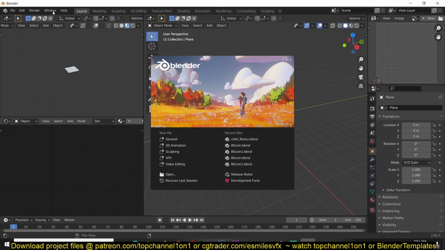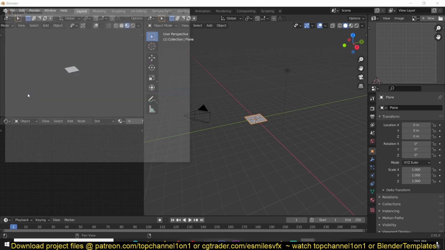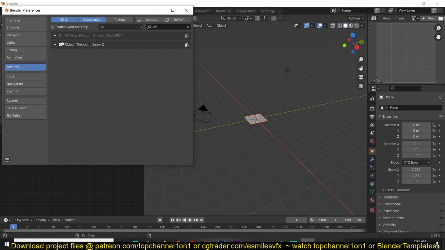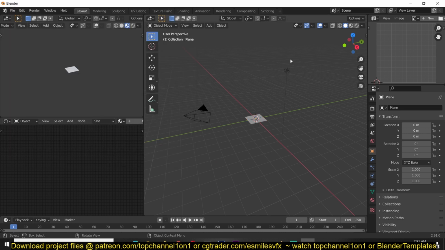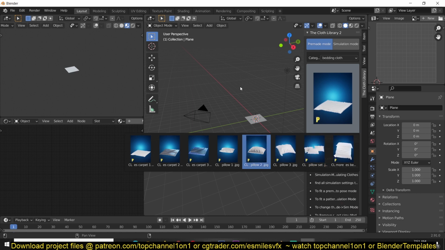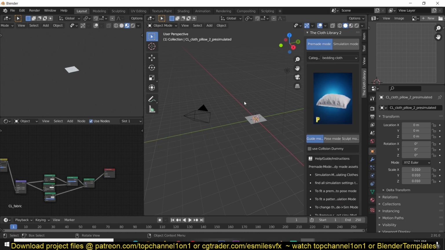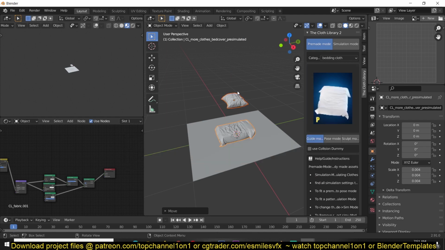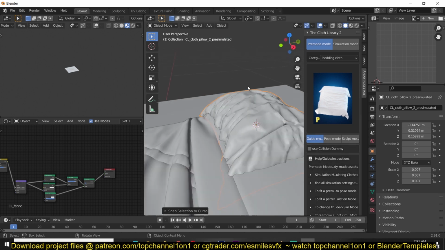And now if I go back to Edit, Preferences, and then search for cloth, you can see that it is there. Just have to activate it or deactivate it, and I have everything done for me. So now you can use it as you want, and if you still have any issues after this, you can let me know, and I'll see how I can help.